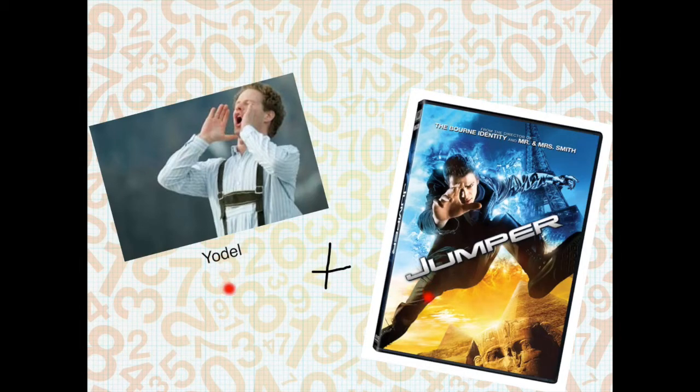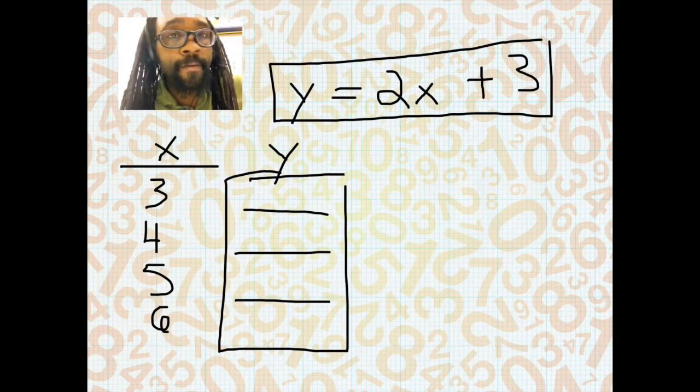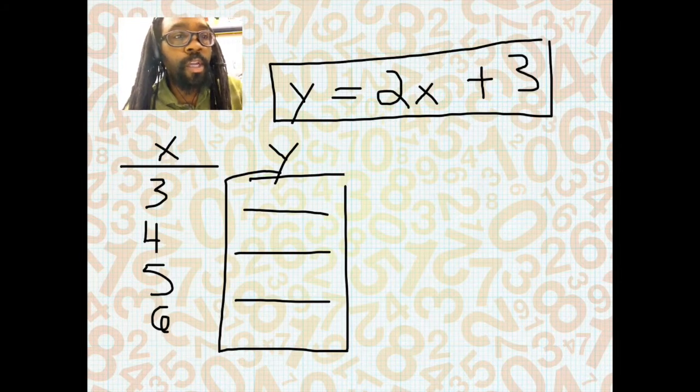You've got these two different words. Alright, this last one that we have for the end of the lesson. Let's go ahead and plug them in. We've got x's, and we put it into the linear function, and we'll get the y. So plug in the 3 for an x. 2 times 3 is 6 plus 3, and you get 9.